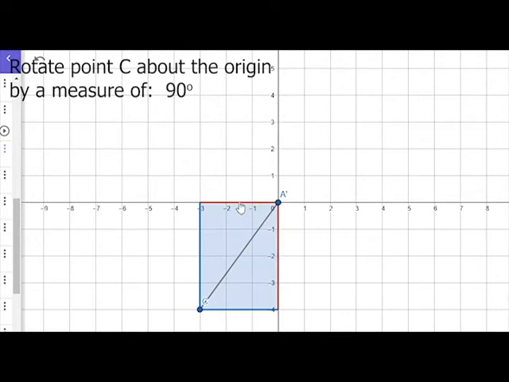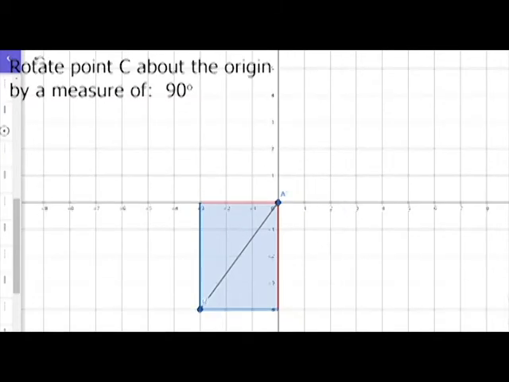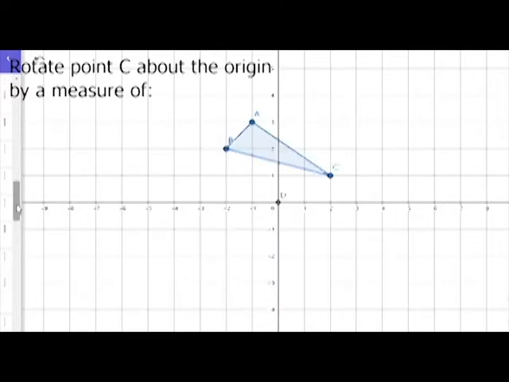When this one rotates 90 degrees, it will be pointed down on the y-axis. And when this line segment rotates 90 degrees, it will be pointed to the right on the x-axis. One more time, we'll demonstrate that. Rotation, there we go, to 90 degrees, right there. Now we're ready to start rotating some shapes.